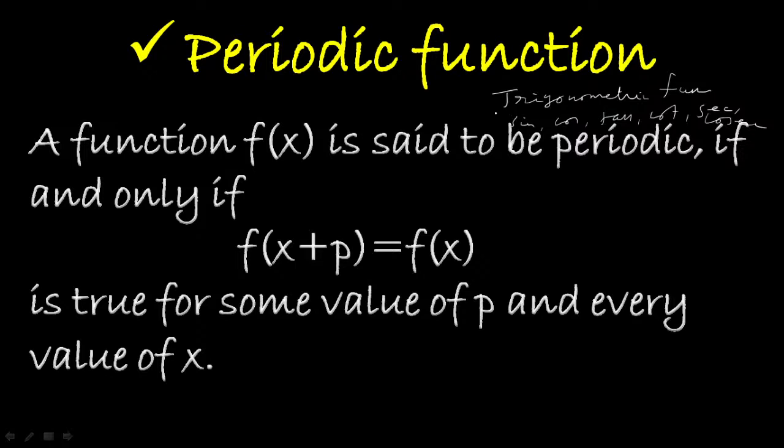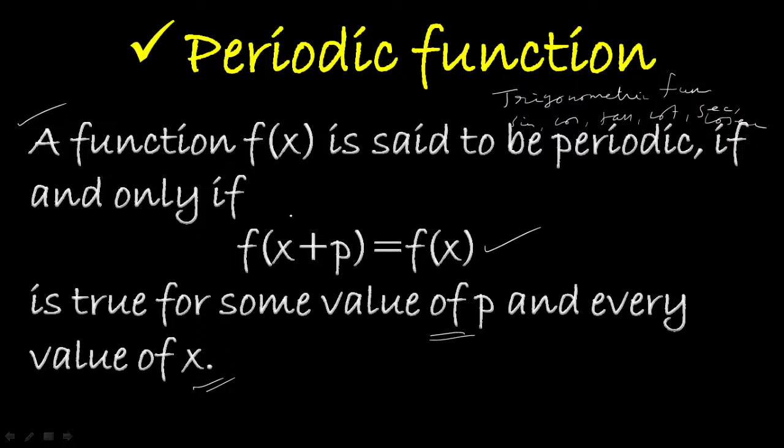Okay. So now let's move on to this short introduction. Let me now move on to a definition of what is a periodic function. So a function f of x is said to be periodic if and only if f of x plus p is equal to f of x. This is true for some value of p and every value of x, which means that after a particular period of time, the same thing has to happen again and again.